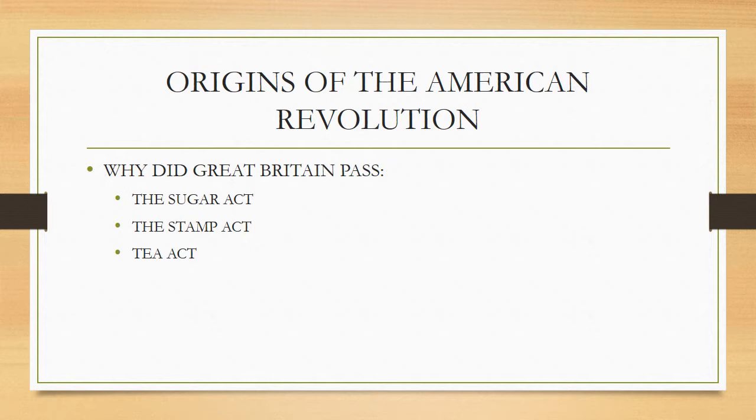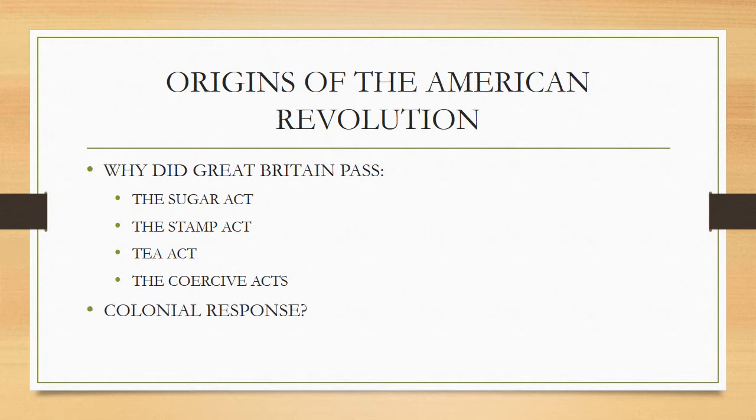Last act that you'll want to be very familiar with that the British passed is the coercive acts. The coercive acts passed, as you'll see in your textbook, in response to the Boston Tea Party. So be very familiar with these 4 acts and why the British thought they were necessary.